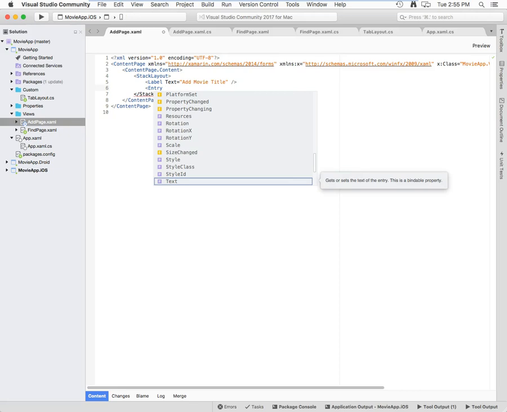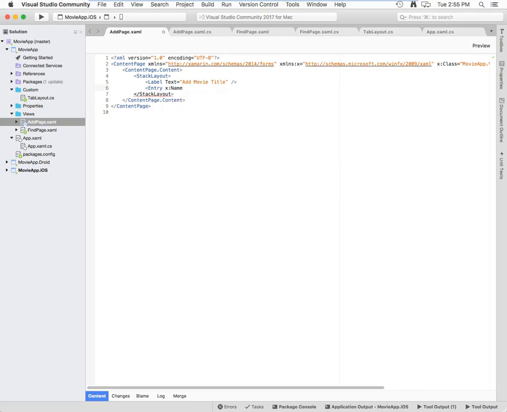And I'm going to give it a name. I'm just going to call this thing txtMovieTitle. So I'm just going to kind of stub this thing out.